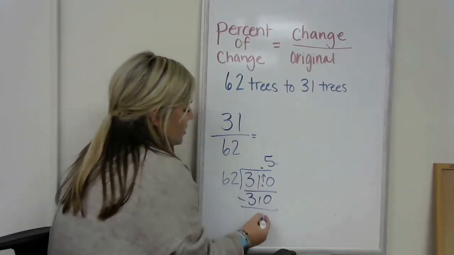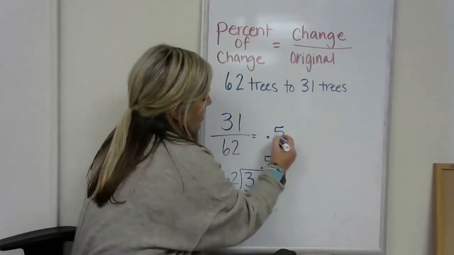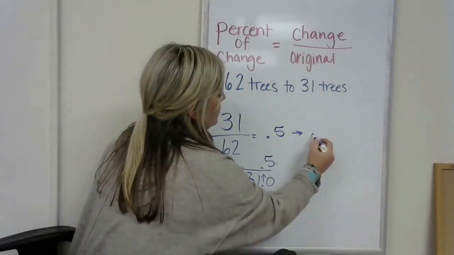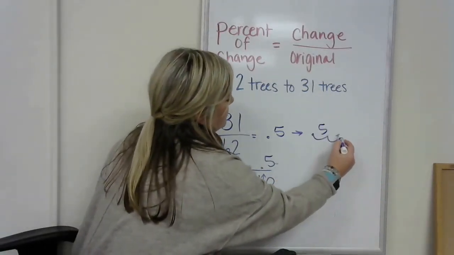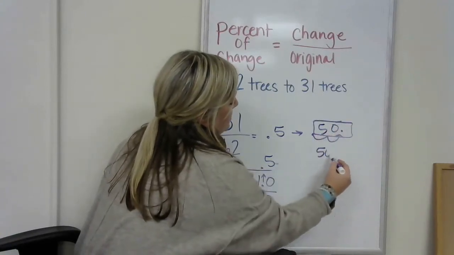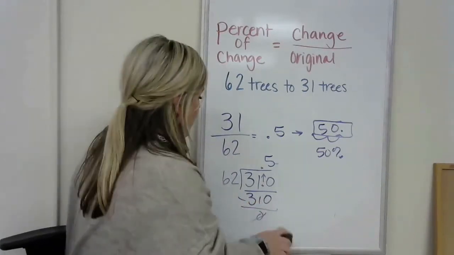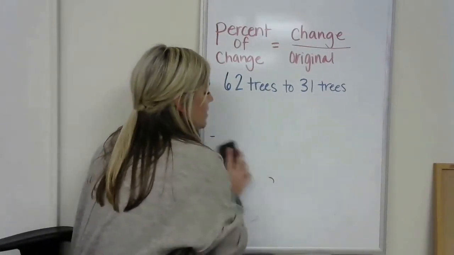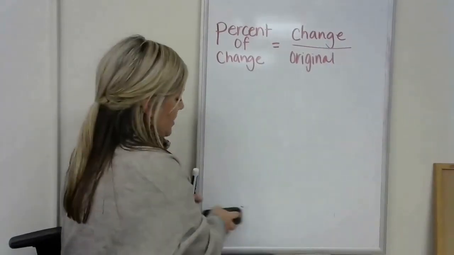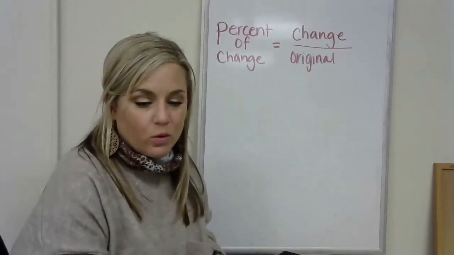Okay, and we literally just did one similar to this. So we have 0.5, but we've got to turn it to a percent. So we have to move our decimal 2 places to the right, and it will be 50%. Okay? One more example, and now I'll let you guys go. I hope that you are using this time to practice. I hope you're pausing and seeing. If you're not, I want you to pause this. And I want you to see if you can get this one right.